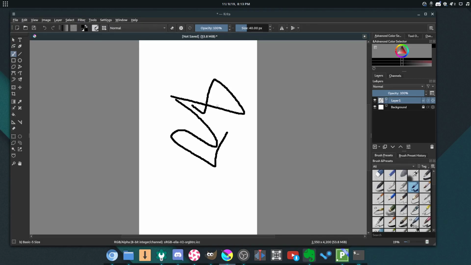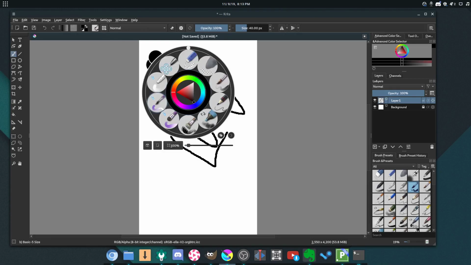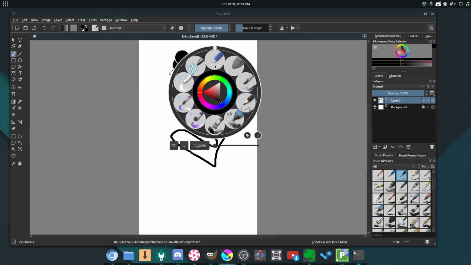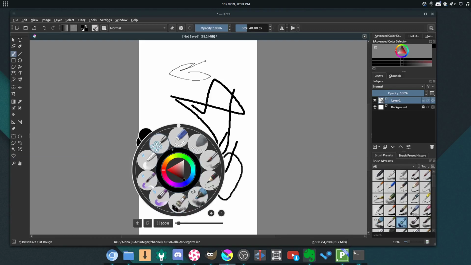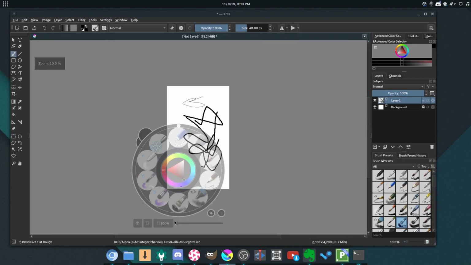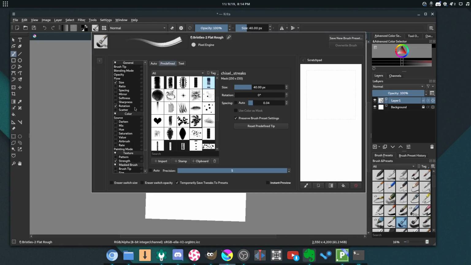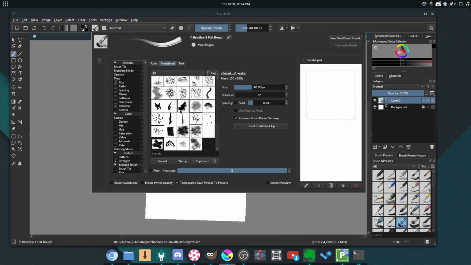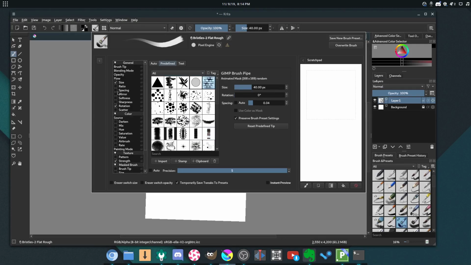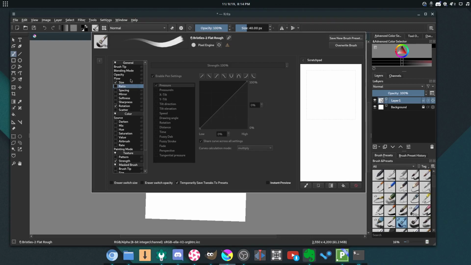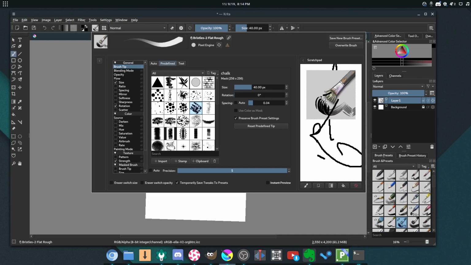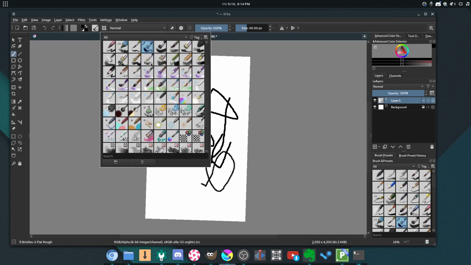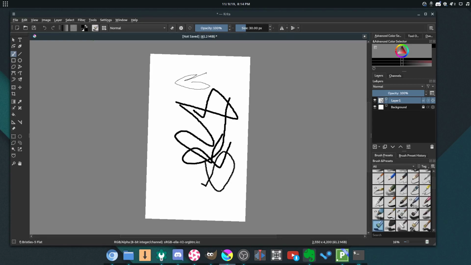But the real reason you would want to use this is painting. So it has really good brush support with tons of different brushes out of the box. These aren't all of them. There's a way to get more of them. If you click up here, it shows all of the different brushes you can get, so you can get different ones and you can change them. There's tons of different things you could do with the brushes. There's a scratch pad if you want to test the brush. If you click right here, it has all of the different presets for brushes too.